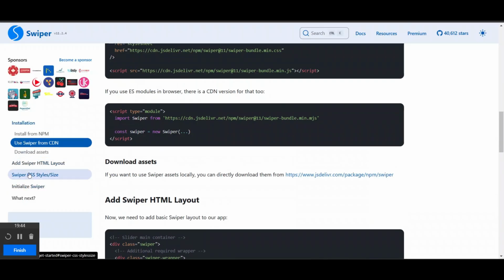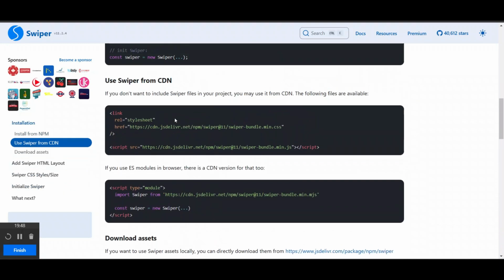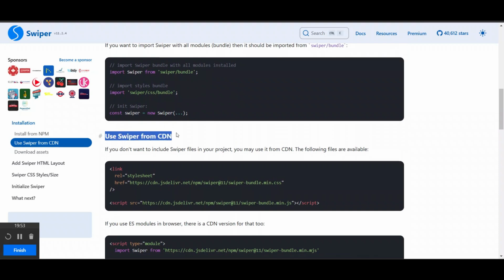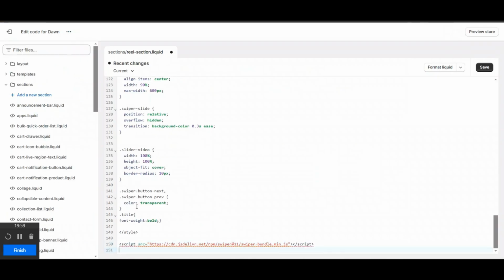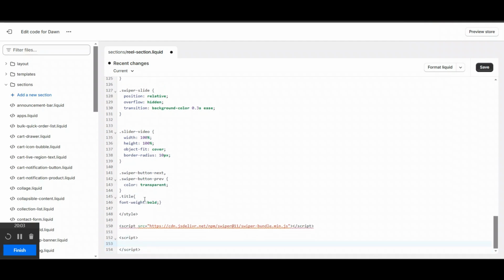Here you can see Swiper slider. We will use the Swiper slider CDN. Just copy the script as of now and paste it here. Then below that we'll create a script section where we'll create all the options for Swiper. We'll write document dot addEventListener. This is for creating the slider.